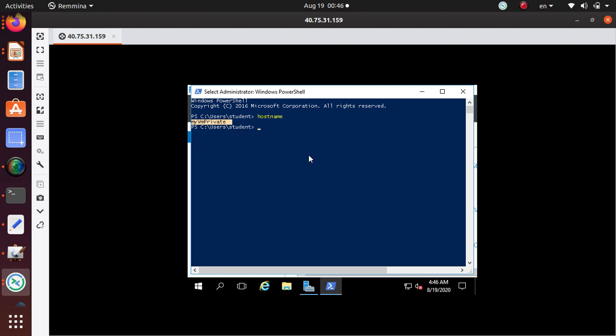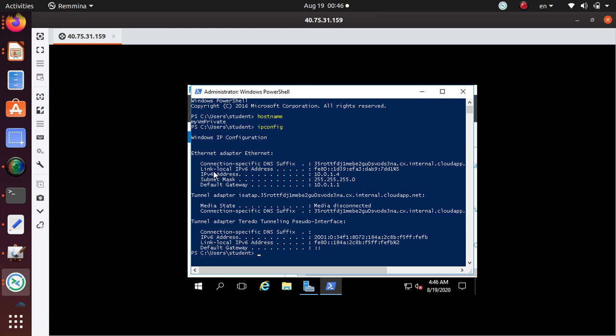So ipconfig, if you do that, you know that it's 10.0.1.4, and that should be the private subnet, 10.0.1.0/24, right? So this is the right VM where we want to be.